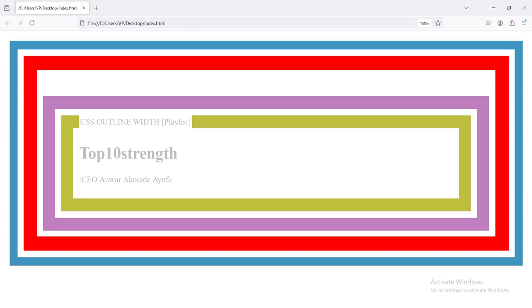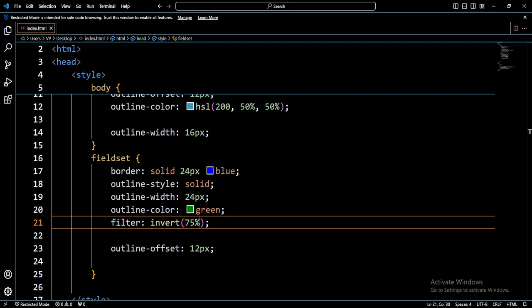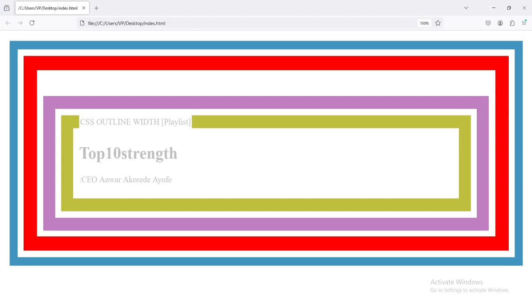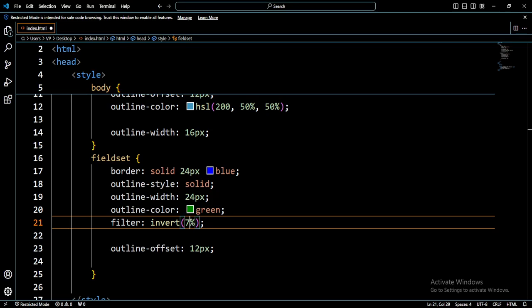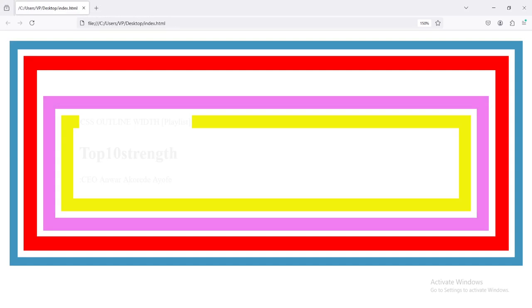Can you imagine the green is turning to blue and the blue is turning to what? To yellow, sorry, it's turning to yellow. So let's increase it, reach 95, so you can see what I'm talking about. Just imagine we're having this like ink color in our green. Now the green is turning to ink color, and the blue is turning to yellow.